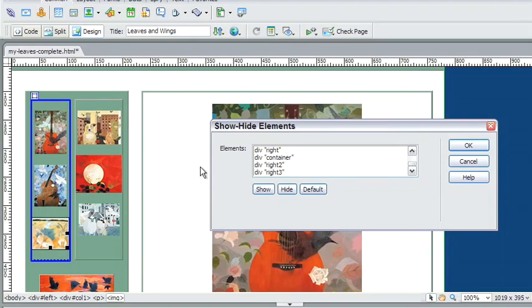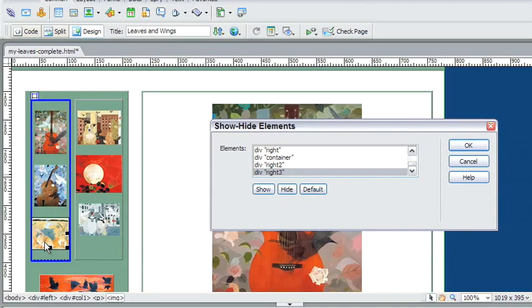Now, of course, if I had set up 7 to correspond with all of these thumbnails, then I'd want to use Show Hide on all 7 of those. But for simplicity's sake, right now, I want to affect Write 3. That corresponds to my third thumbnail here on the left.